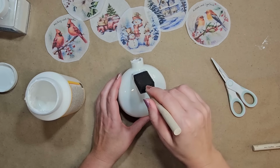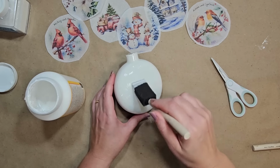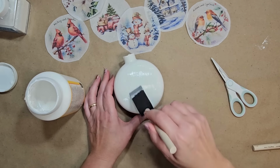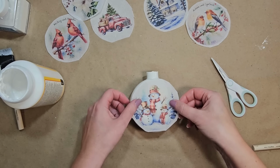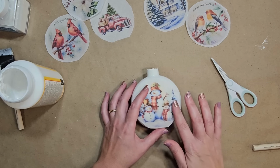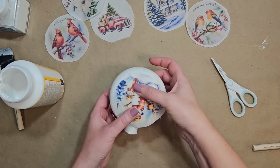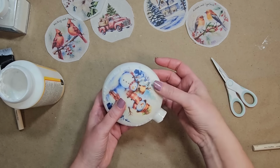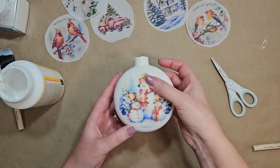To apply your image to your ornament, you just need to take some Mod Podge and put a thin layer around the front of your ornament, and you will center your design as best as you can on your ornament, and you'll just start working from the center out, just being careful not to put any holes or rip your design in any way, and you'll just press pretty firmly to get those bubbles out, and it works really well. It applied very well to my ornament. I didn't have any issues with getting that to go down, and just go around the edges and you can just gently press out some of those creased sections of your tissue paper.